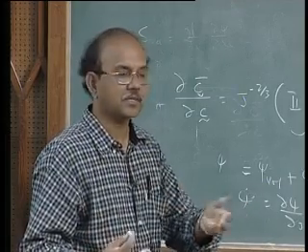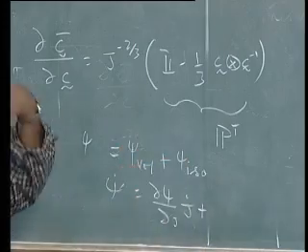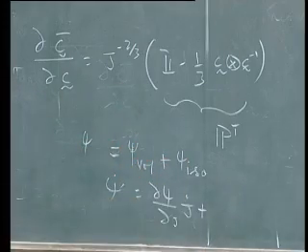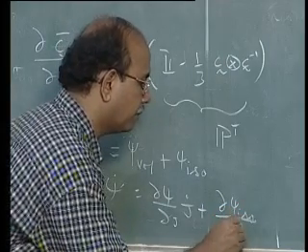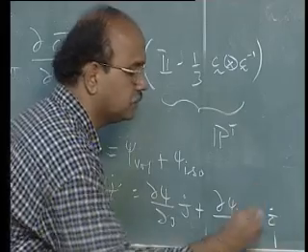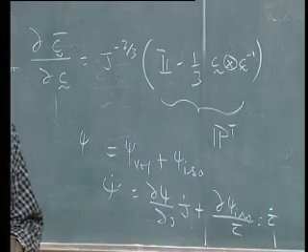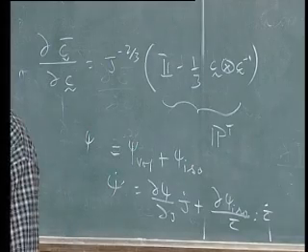Now this can be written in terms of C, or previously it's written in terms of C bar, so that this can be written as C bar dot. Is that clear?